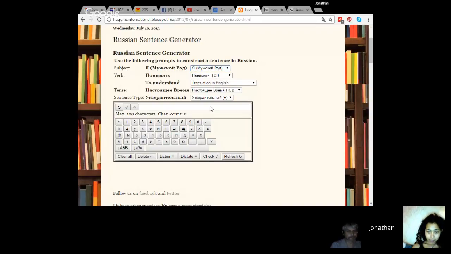You have these different cases: ya, the mushkoi rot is the masculine, and zhensky rot is the feminine, and then mue, that's the we form. Te, the mushkoi rot is masculine, te zhensky rot is the feminine form, and then ve, and then on, ano, ana, ani for he, it, she, they. So you have all these subject pronouns.